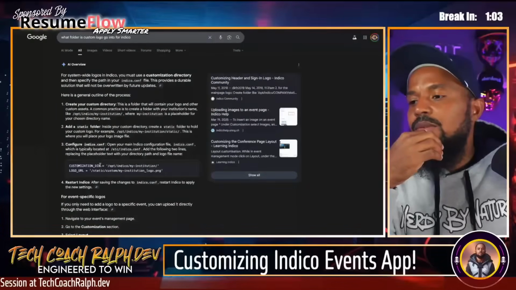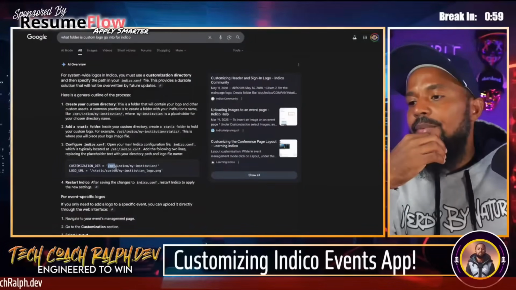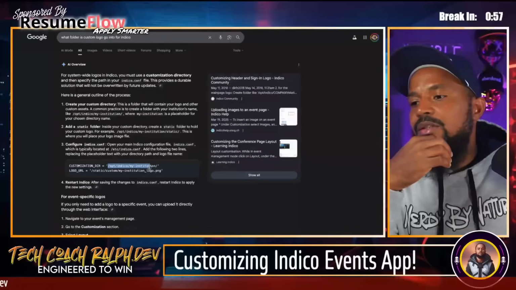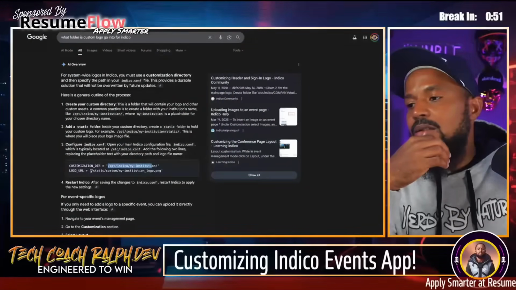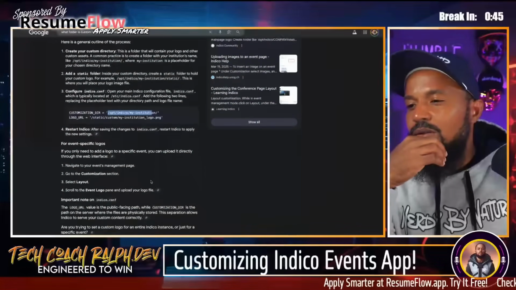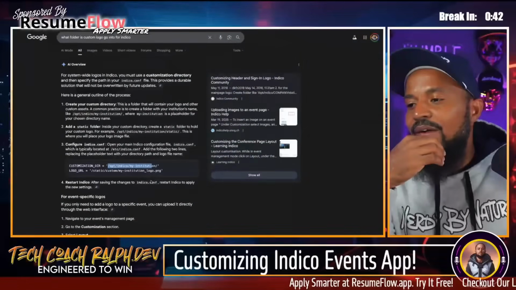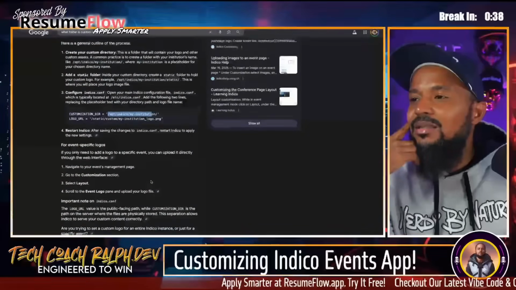So the custom directory opt/indico/my-institution is your custom directory, and the logo is static/custom/my-institution. Restart Indico after saving the changes to apply the new settings. See, that doesn't make any sense.